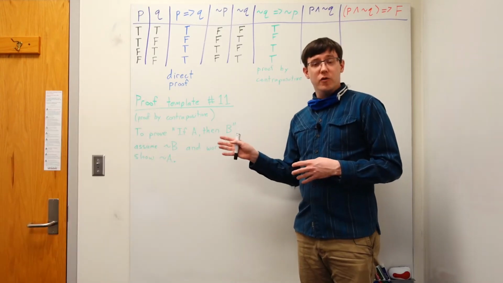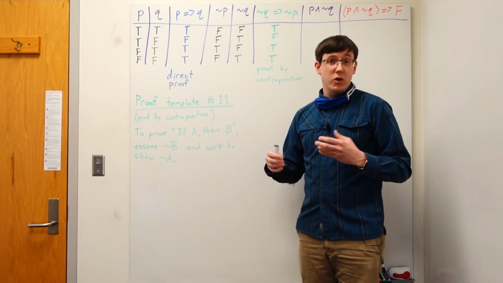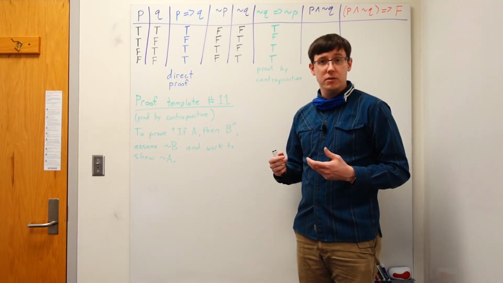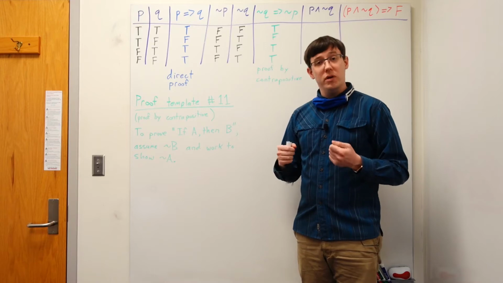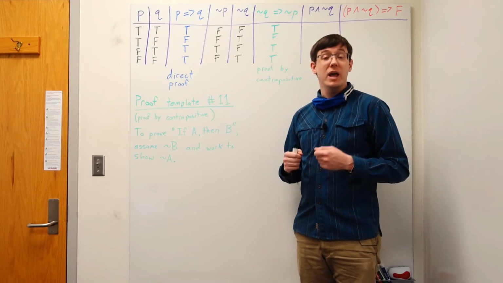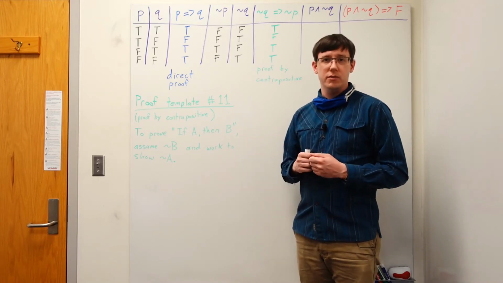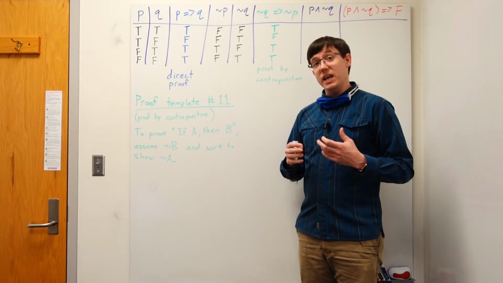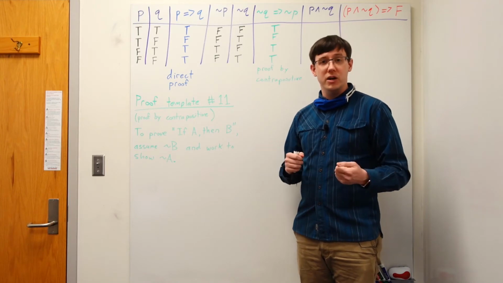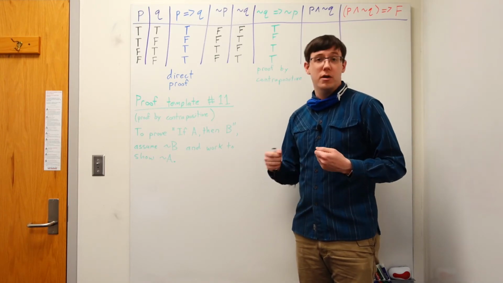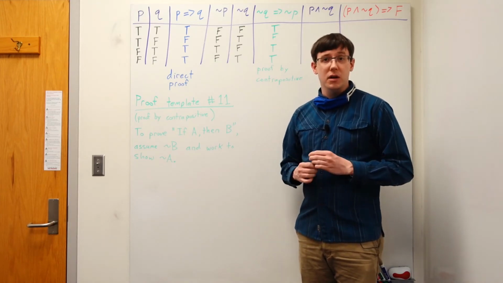We can use this idea of proof by contrapositive as an alternative to many of the variations on direct proof that we have seen in other proof templates. For example, if we want to prove a subset relationship, then that boils down to an if-then statement about elements of the sets, and we could prove that if-then statement using its contrapositive. Similarly, if we want to prove an if and only if statement, that breaks down into two if-then statements for the two directions, and we could prove either or both of those using the contrapositive. So let's take a look at a basic example of proof by contrapositive.